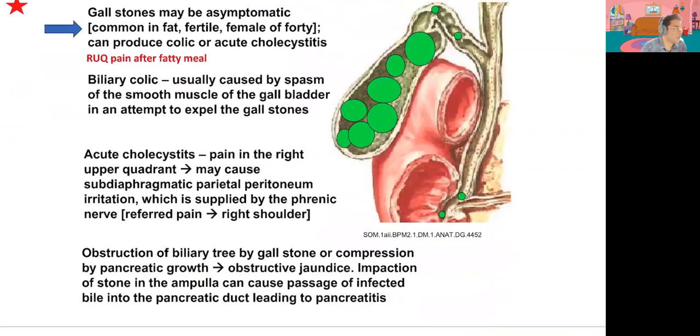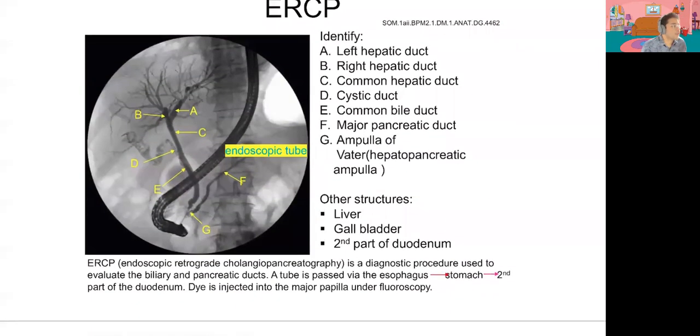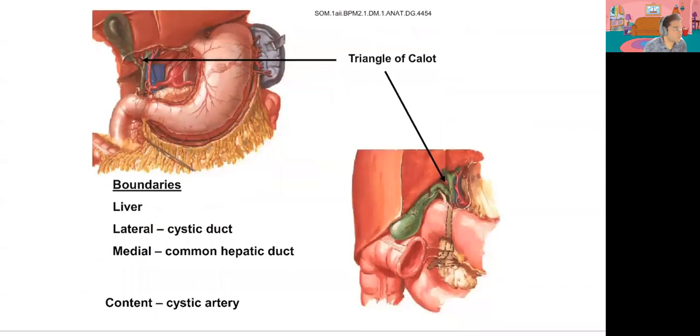Guess what? Right upper quadrant pain. And unfortunately, I think Dr. Marshall or someone said the buzzword is fat, fertile female of 40 years of age, which sounds kind of like profiling to me, but I'm just going to roll with the punches as they come, okay? This was a question we were asked. They will outline all of these for you and ask you what the structure is. So it's a very first order question. If you can remember and go through this, you're going to be completely fine.